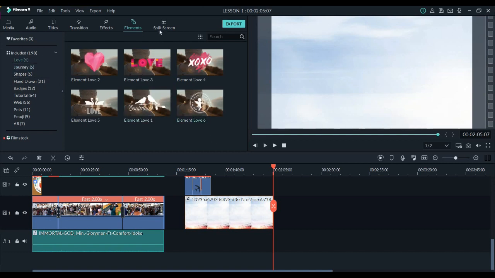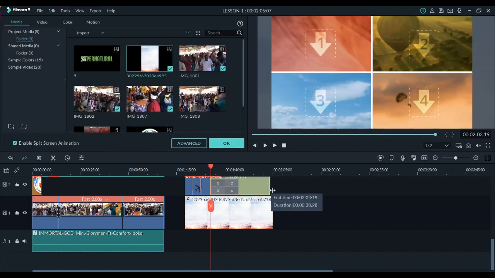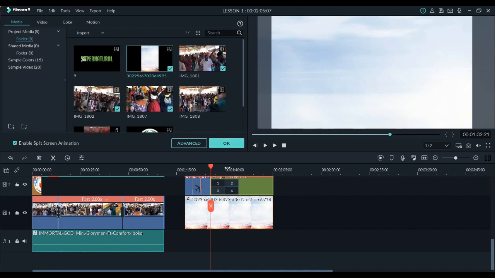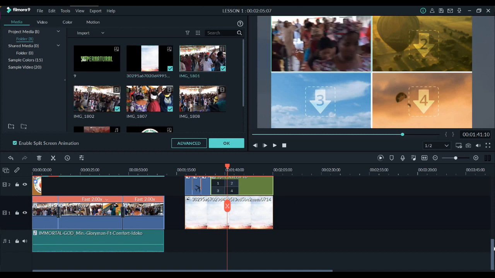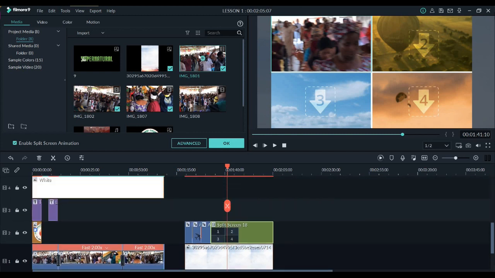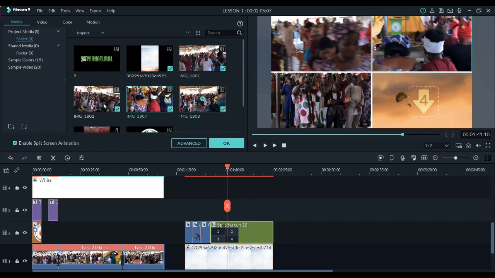Then the split screen. Let me quickly show you something about a split screen. You can increase it. Yeah, you can increase the split screen to the end. This one, you just drag it, take it there. Sorry. You take this one, you click on it, drag this one there too. You click this one, you just drag it to the scene, not on the scene, but where you want to use them.